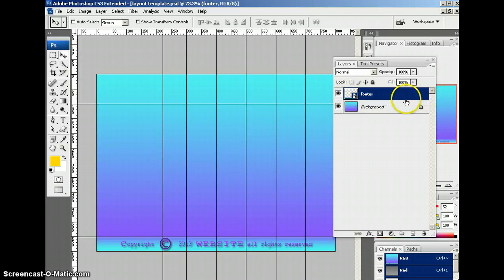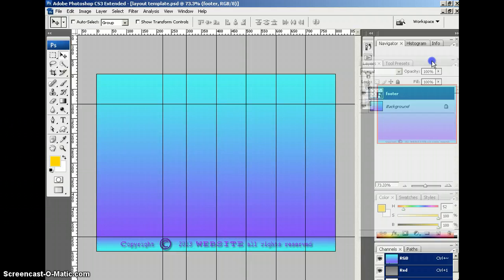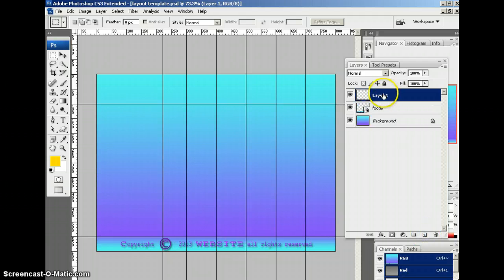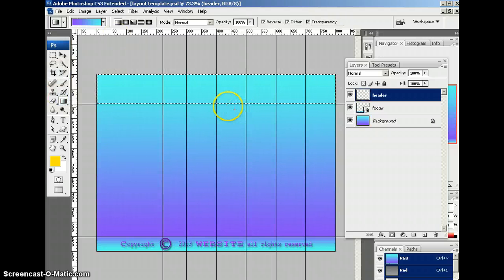Okay. From this point, I am going to now go into the header. So I want to add a layer, call this header, and I'll do the same thing. I'll just take those ants using the marquee tool, have that selected. I'm going to go back to my gradient, and I will go ahead and create that little gradient again.